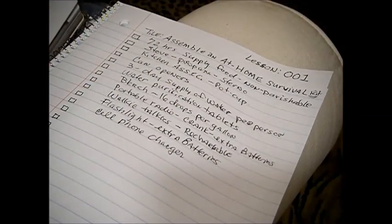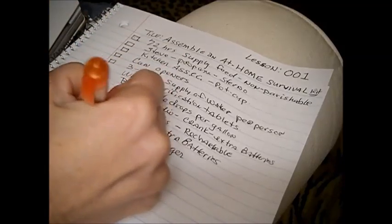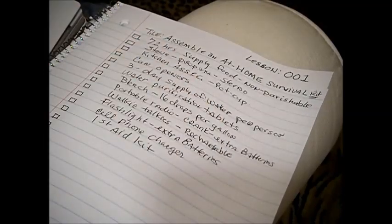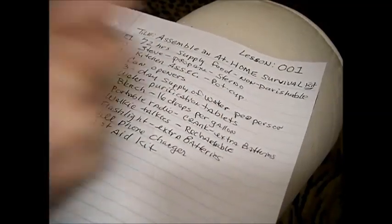I don't know what that is. Something's playing. A first aid kit and manual. So a first aid kit. Okay, first aid kit.